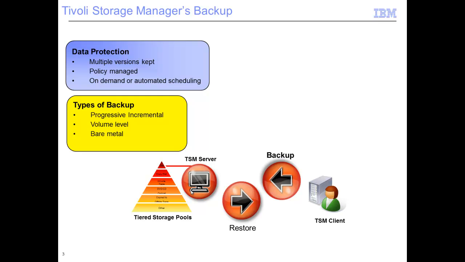Now there are different types of backups. Our most basic backup is called a progressive incremental backup. This will only back up the new or changed files. So for instance, when a schedule kicks off, we go through, we figure out which files have changed or are new since the last backup, and we only ever back up those files. The progressive incremental backup is a very intelligent backup that's going to save you network bandwidth as well as server storage because we are just backing up the changed files.